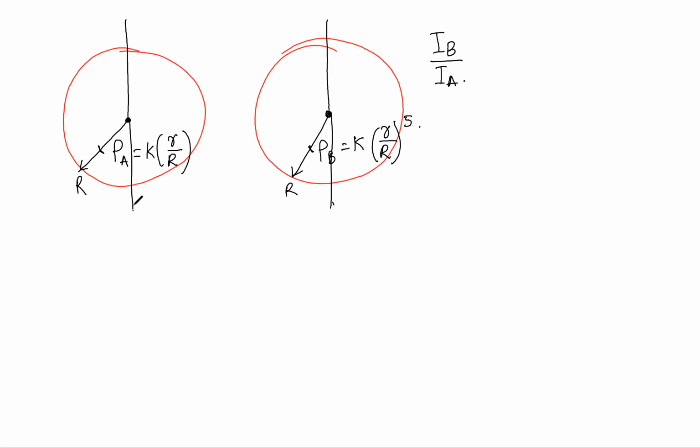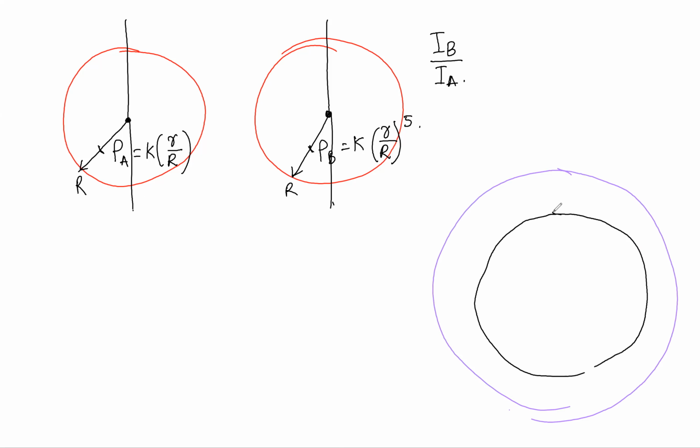The way the question is asked, you will not be able to solve it by using 2 by 5 mr square, because those are the moments of inertia of standard extended objects with uniform density. In this case, you have to take a sphere first of all. I'm going to draw a very big sphere over here, and you're going to take a very small part of the sphere. Just like peeling the skin of an orange, it is a shell. Think of an orange: if you remove the inside, the rest of it is a shell.